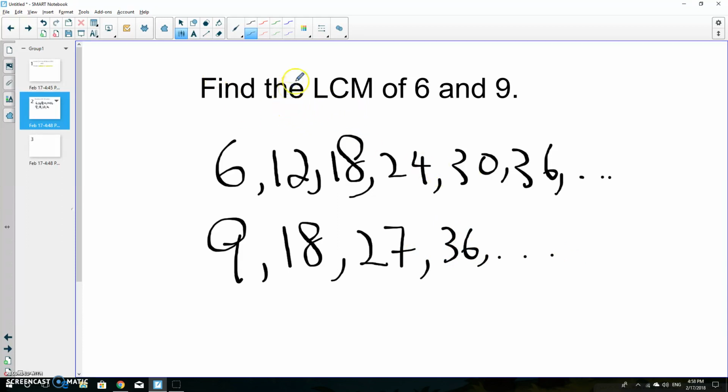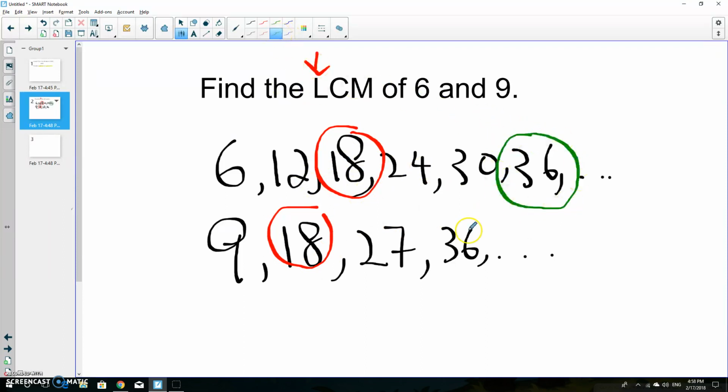As the term implies, lowest means the smallest common multiple. So they have to be in common. 6 and 9, they are not in common. 12 and 9 are not in common. So obviously 18, they're in common. And I can go through the list. I can also have 36 and 36 in common, right? So lowest common multiple basically means with these two lists of numbers, you should be able to pick the smallest one. So the lowest common multiple of 6 and 9 has to be 18.